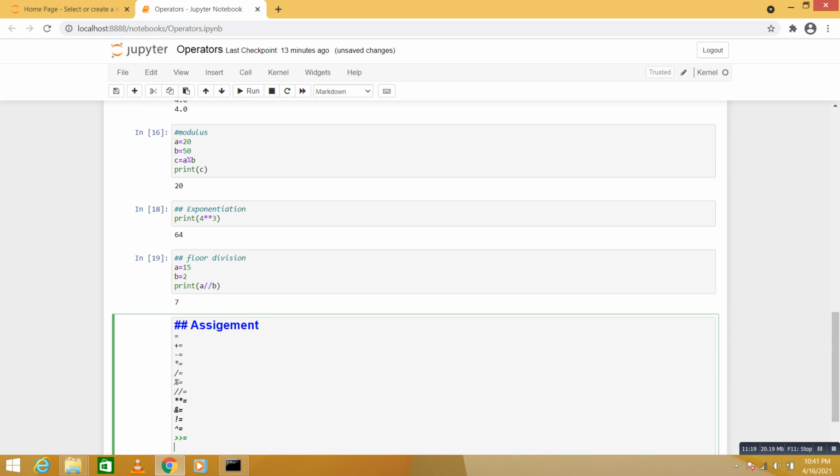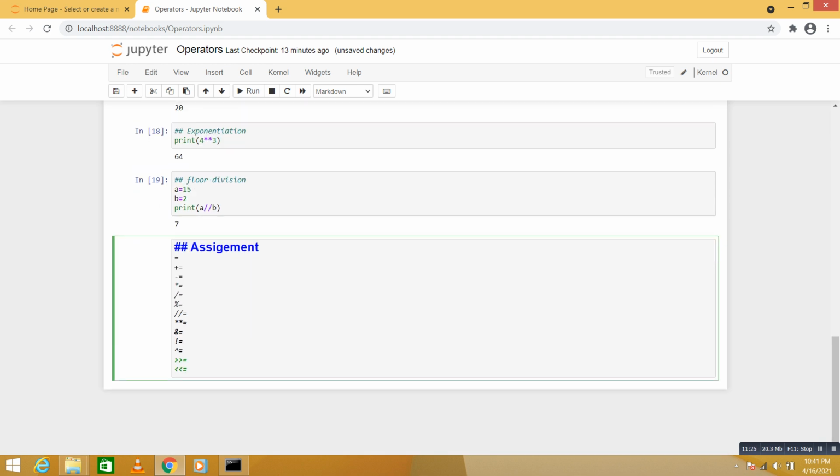These are the assignment operators. These are the different ones: 1 2 3 4 5 6 7 8 9 10 11 12 13. So there are 13 types of assignment operators.